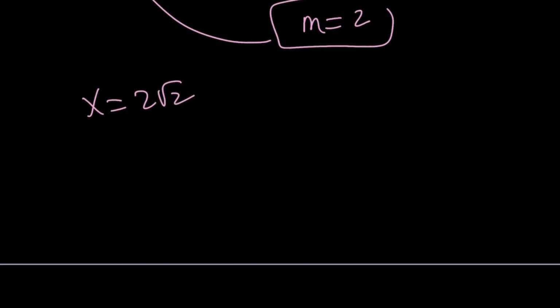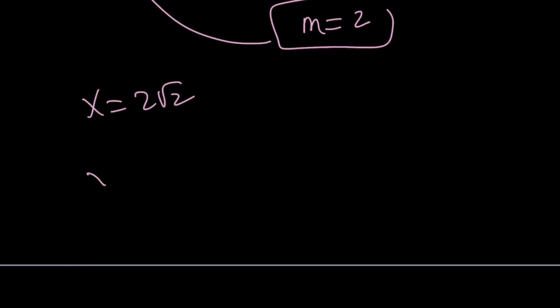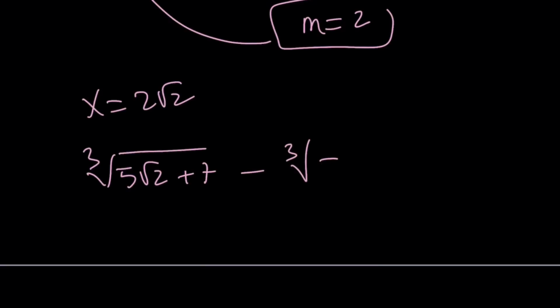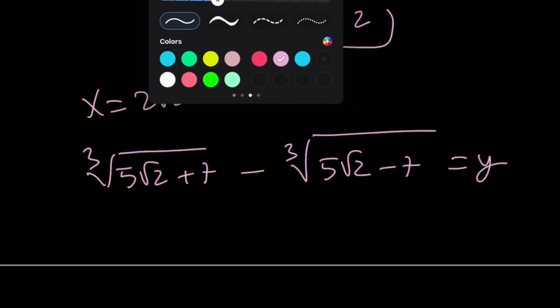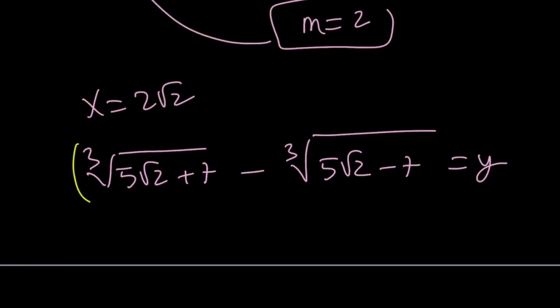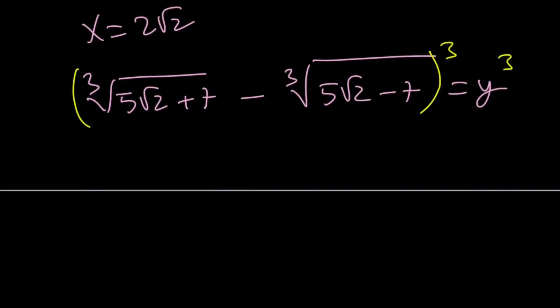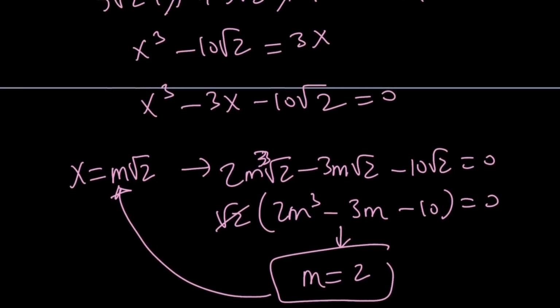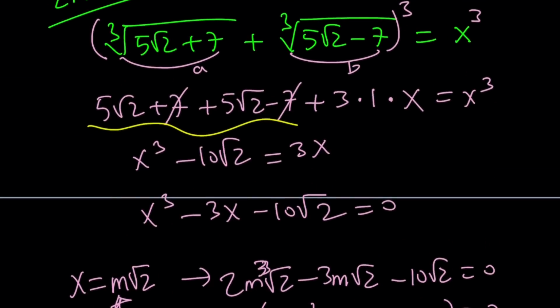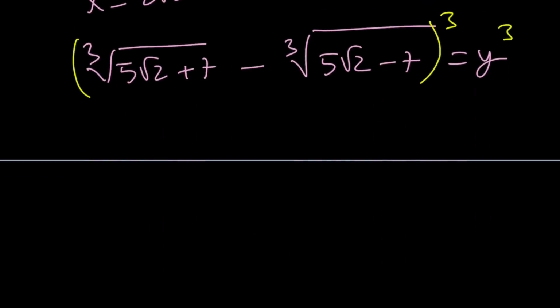Let's go ahead and evaluate another expression, which kind of looks like this, but it's the minus version. So I'm going to take the difference of these two conjugates now and set it equal to y. And then cube both sides. I'm going to cube both sides again. And this time, I should be getting something similar to this, right? Something that looks like this with the minus sign. So it's going to look like this.